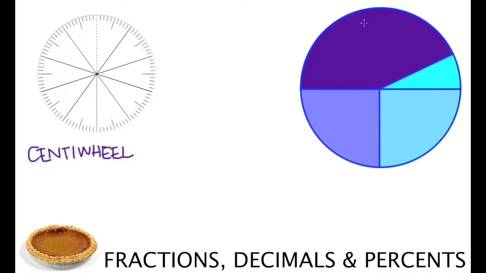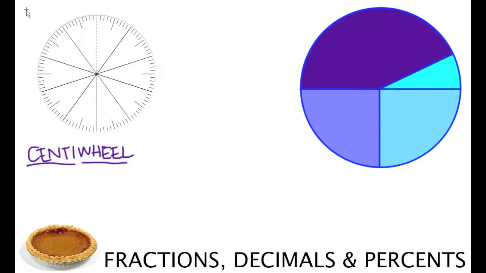Different fractions of this whole circle are colored into 4 different colors. So I can use this centowheel to actually figure out how many hundredths of the whole circle are colored in. It's called a centowheel. If you know some of your Greek and Latin roots, you would know that centa means 100, like a century has 100 years. And I guess it's just called a centowheel because it's round.